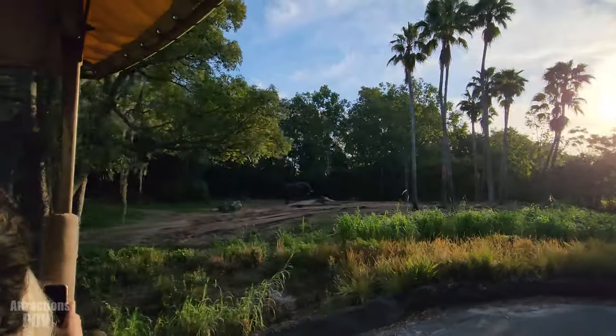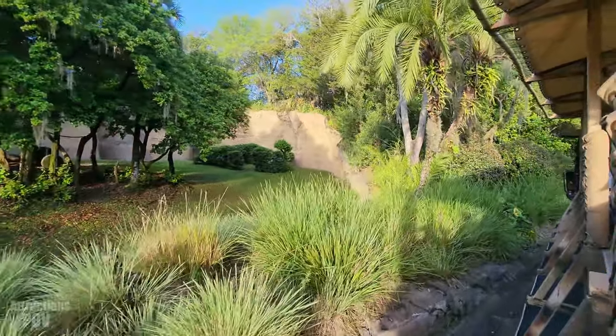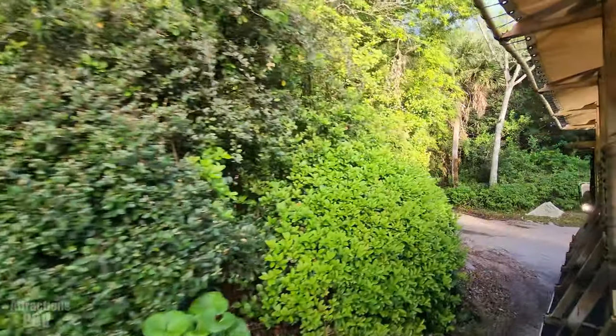We're also pretty lucky that he's over there. We do have to head back to that road we broke away from, so we're going to head over to that ravine over there on the right-hand side — it will actually take us back. We'll pass by the elephant one more time, get a really good view, and then continue on our safari.